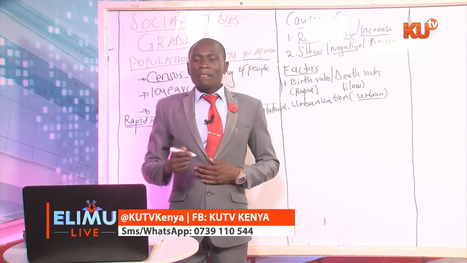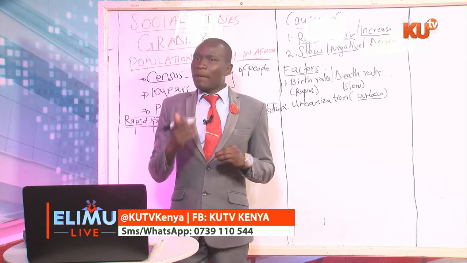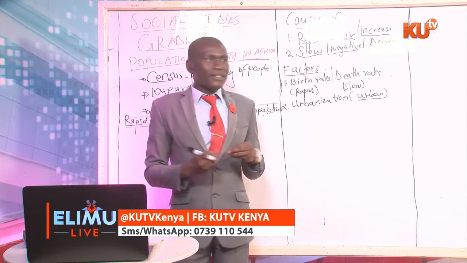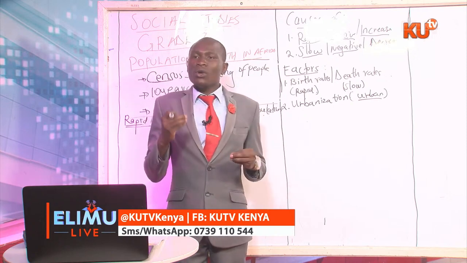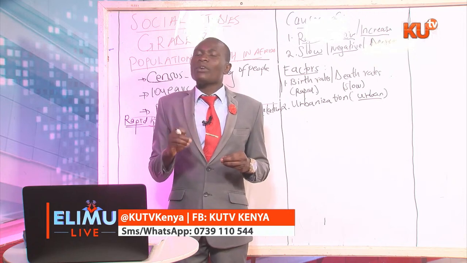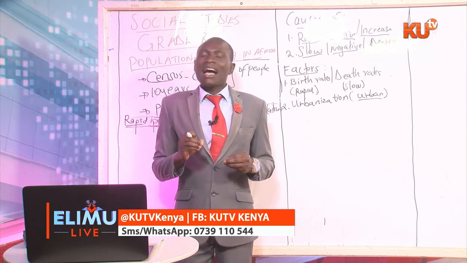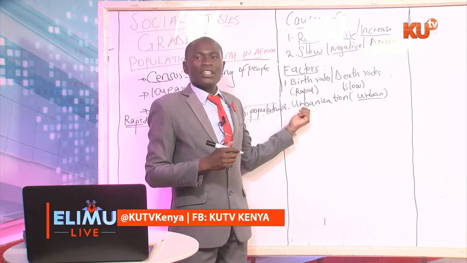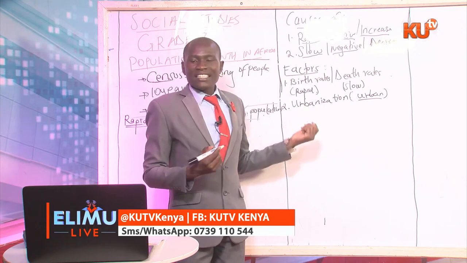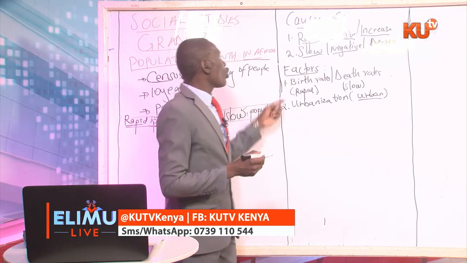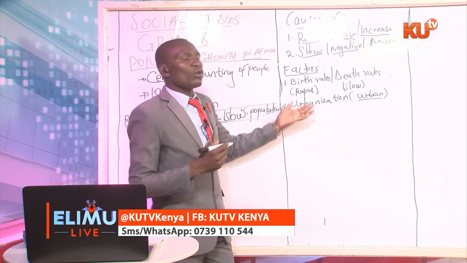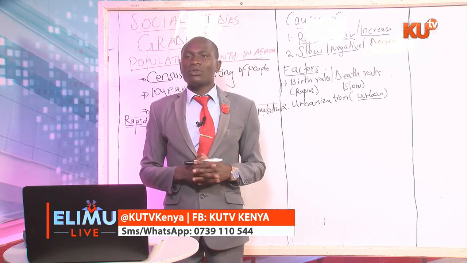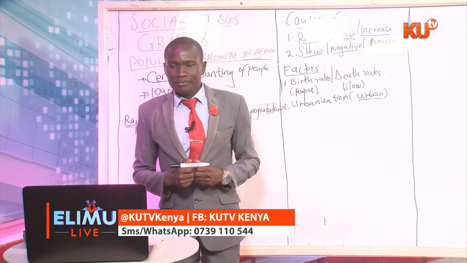And in Africa, rapid urbanization, or rapid growth of towns, leads to increased migration. People will always migrate to areas where we have urban towns. As they do that, it will lead to rapid population growth. So urbanization has a positive effect on rapid population growth because people will always move to areas where we have towns compared to areas where we don't have towns, or in rural areas.